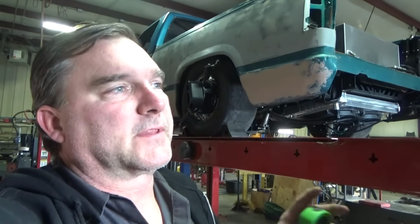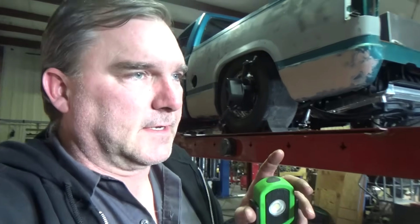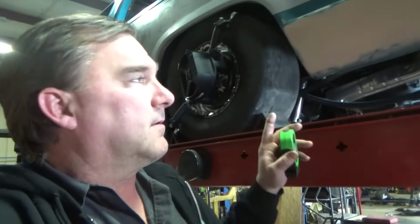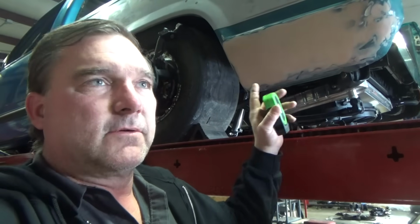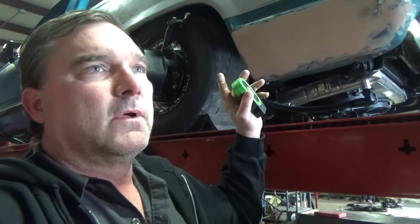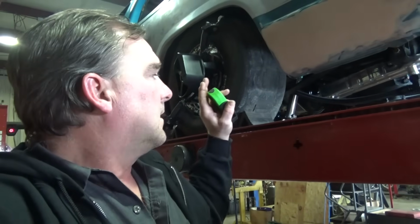There's a couple reasons for that. One is pinion angle, and the other one is not contacting steering linkages with the frame. But I think we can take the 2-inch blocks out, do a longer shackle in the back, correct some of our pinion angle, and get better ground clearance for our shocks.